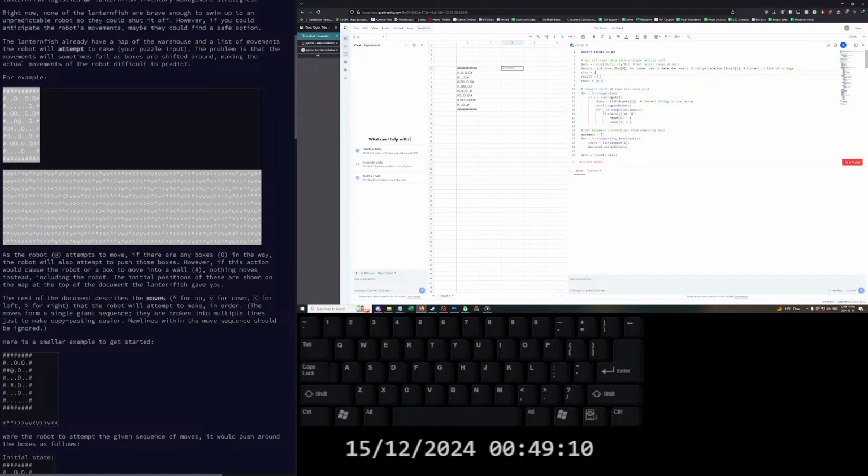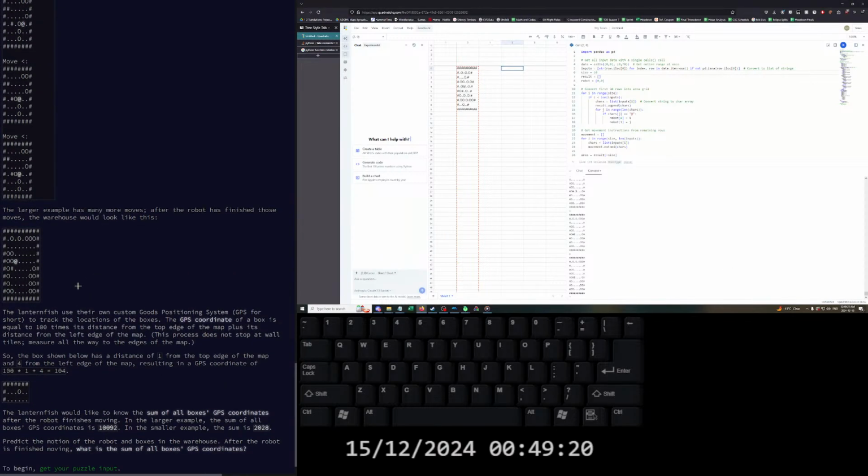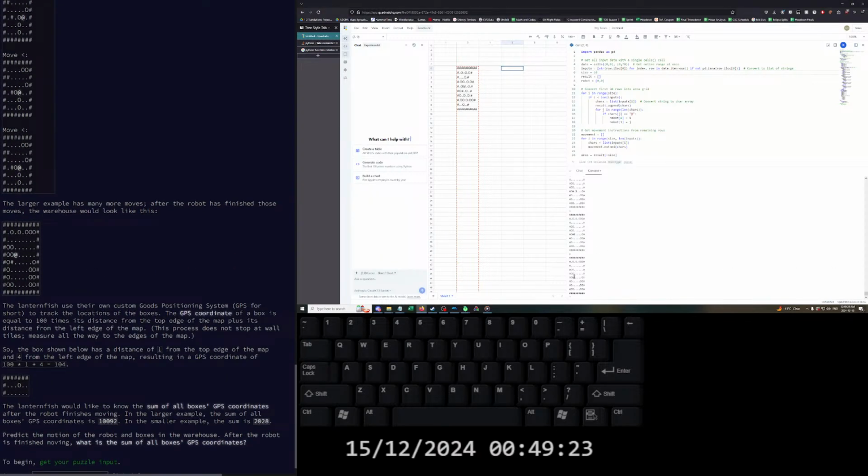Size equals 10. So the final state would look like this. Ooh. Oh, because I have to do the... Yeah, I should do it after the movement.